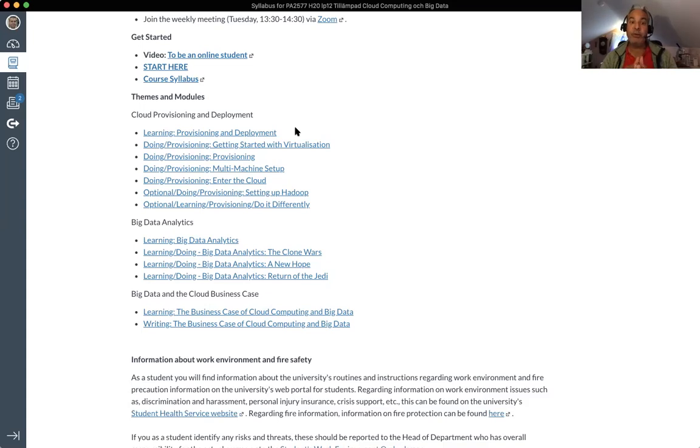Over time, we are removing more and more of, if you will, the scaffolding around you, so that you have to read more in the official documentation, especially when it comes to Puppet, which comes into the provisioning part. We get you started, and then we point you towards the official documentation, which is an open source project, and that means that documentation is almost a given not the most user-friendly to read.